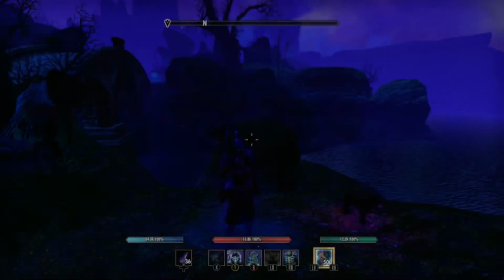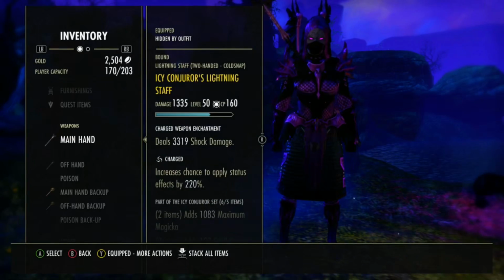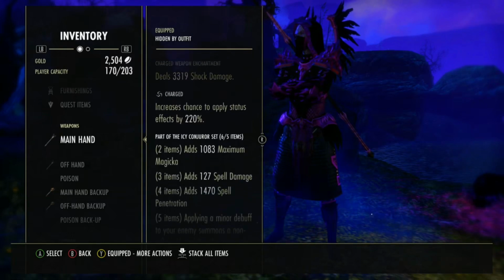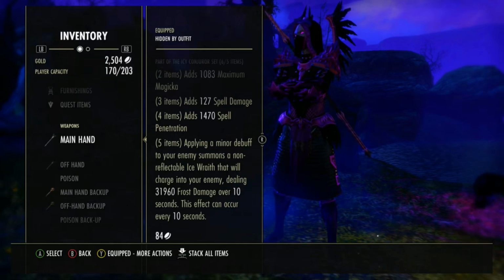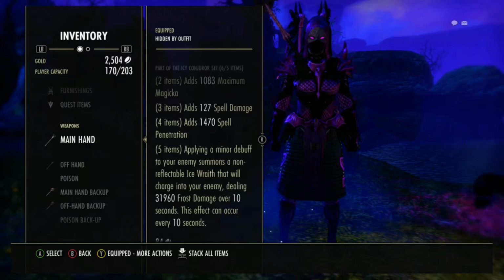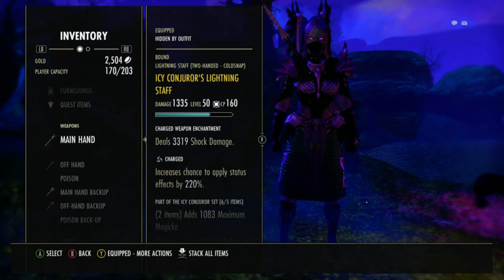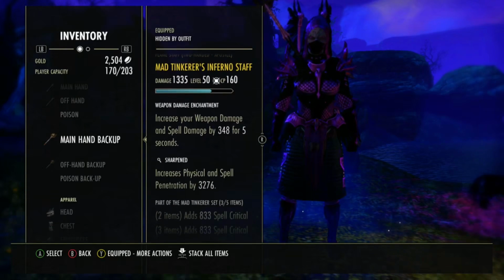Alright, I hope you enjoyed those clips, and now let's jump into this build. We're going to start with the gear. The first 5-piece set we're wearing is Icy Conjuror. We've got a charged trait, Lightning Staff, with a shock glyph. The 5th item: when you apply a minor debuff to your enemy, you summon a non-reflectable Ice Wraith. It will deal 32,000 damage over 10 seconds. We purposefully have a charged trait with a shock glyph because that's going to increase our chance to give them minor vulnerability, and it's going to be non-stop.